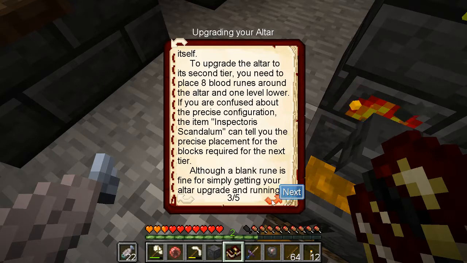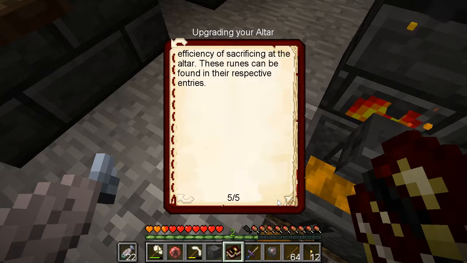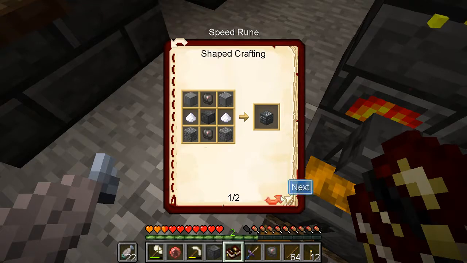While the blank rune is fine for simply getting your altar upgraded and running, it is an advantage to use upgrade runes. Runes of the blood altar may be swapped for any upgrade. The only exception is that at tier 2 you cannot use the corner runes as upgrade runes. T3 onward you can use these. These are runes that affect the speed of crafting, the capacity of the altar, as well as the efficiency and sacrifice of the altar. So yeah, these runes can be found in the entries. Okay, so the speed rune just makes it faster, right?